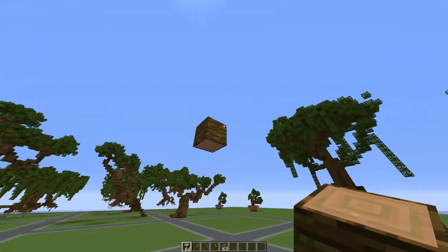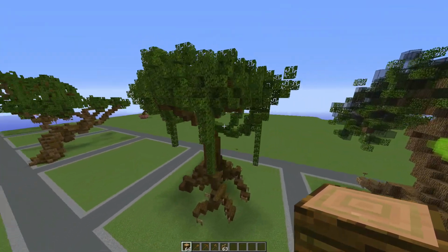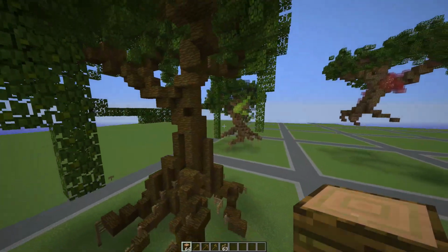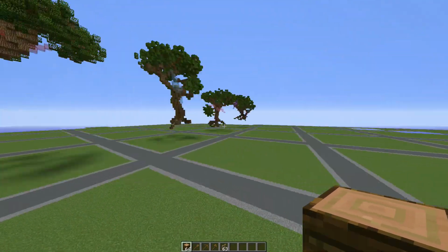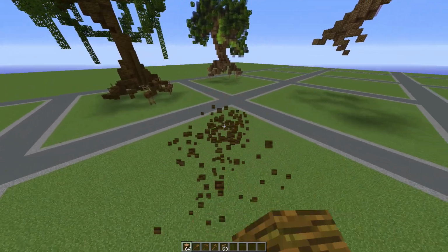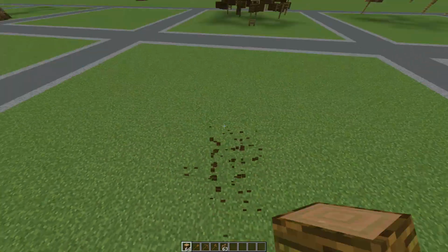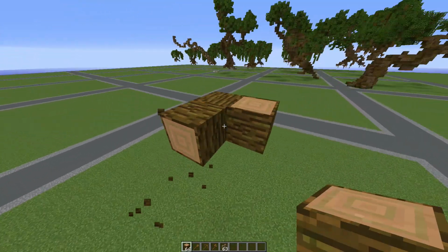I do want to say first that I didn't remember what a jungle tree looked like at first, so I went back and looked at reference pictures for this one, and now that I know how to do it, I can do it. If it is your first time making any kind of trees, you should probably look at a reference picture and not just go off plain memory. That's a no-brainer, but most people don't do that for some reason. And I don't know why.